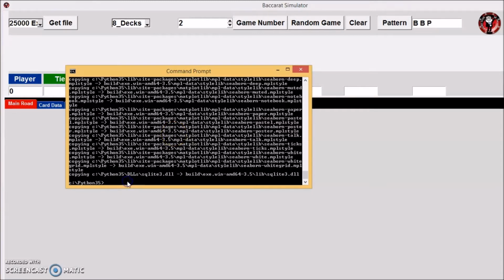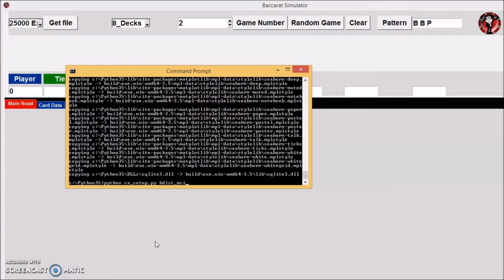And then if you want one file that you can send somebody, you can type in python cx_setup and then type bdist_msi.